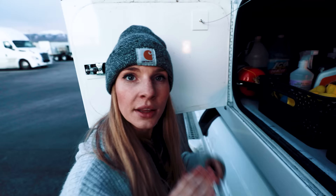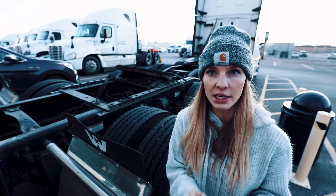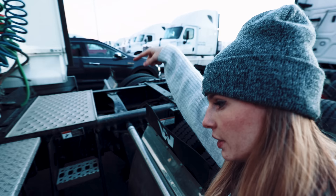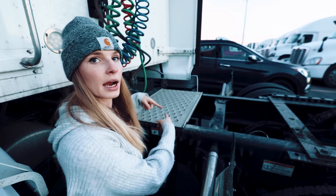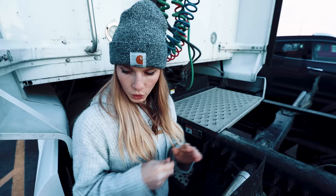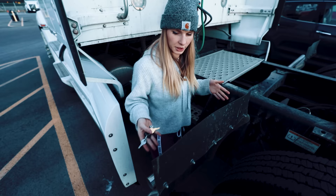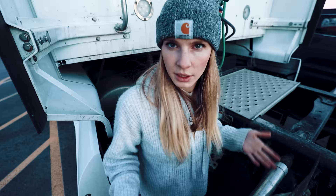I usually top off all my fluids on the yard, so I don't need to carry a lot with me. There is more fluids on the other side if I need them. Because the fifth wheel is slid all the way back, the trailer starts right about here, so to hook on the airlines from my truck to the trailer, I have to climb up to this small catwalk. I really wish I had another plate here to extend the catwalk, which I'm hoping to get eventually. Another thing that's different about this truck compared to Freightliners and the Kenworth is that the quarter fenders here are actually metal — steel or aluminum — whereas before they're most of the time plastic. It's cool to have some shiny bits.